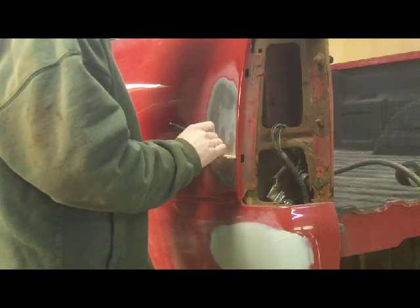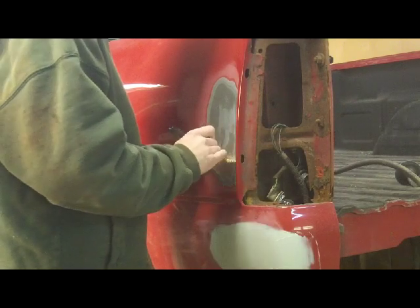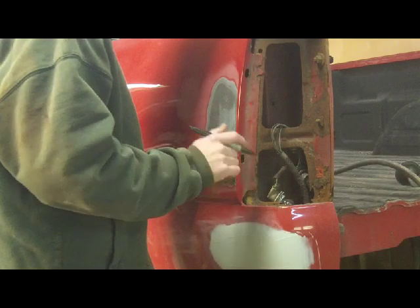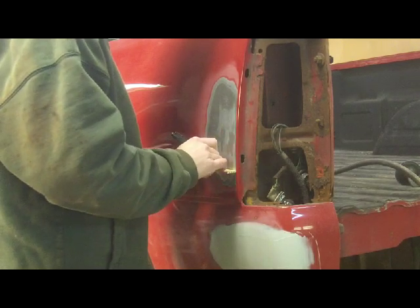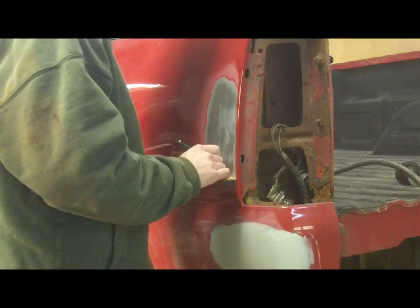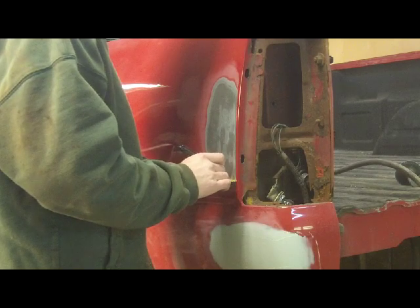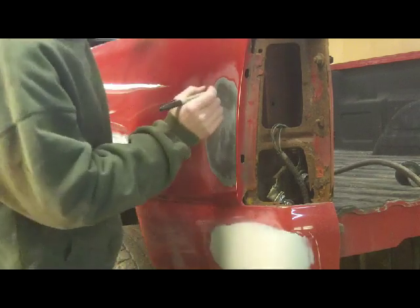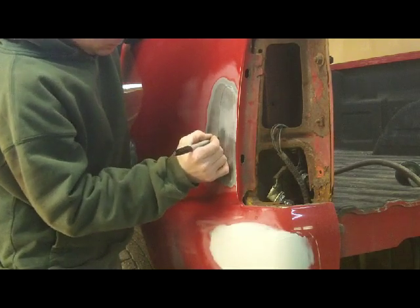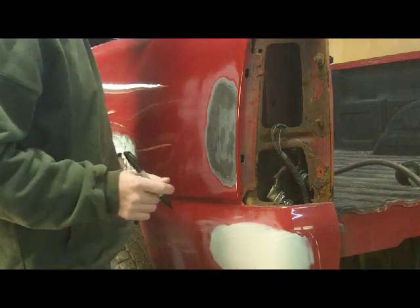I like to use the Sharpie to sort of get an idea. I mean, a trained eye can usually see where that dent is, but I like to do this just to have that little added security that I know I'm not getting into an area that I don't need to be into. So, that's the area I'm going to work on.